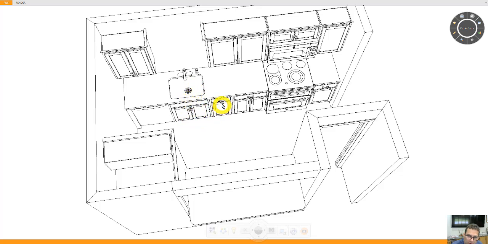I put a 15-inch wide cabinet here. It could be an 18 wide cabinet too, but a 15 or an 18 wide cabinet can accept a pull-out trash if you like the idea of having a pull-out trash next to your sink. Most folks do. And then you'd have a working drawer on top. A 15-inch cabinet can do a single pull-out trash, an 18-inch cabinet can do a double pull-out trash.